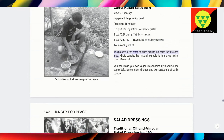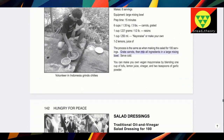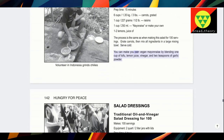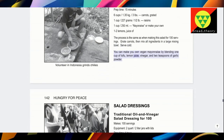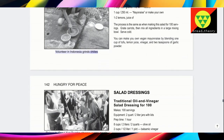The process is the same as when making the salad for 100 servings. Grate carrots, then mix all ingredients in a large mixing bowl. Serve cold. You can make your own vegan mayonnaise by blending 1 cup of tofu, lemon juice, vinegar, and 2 teaspoons of garlic powder. Volunteer in Indonesia grinds chilies.